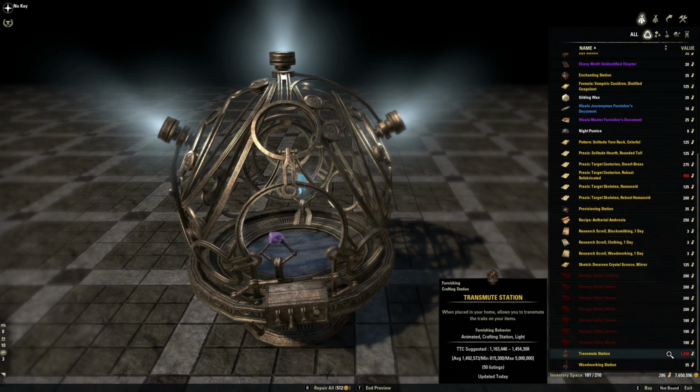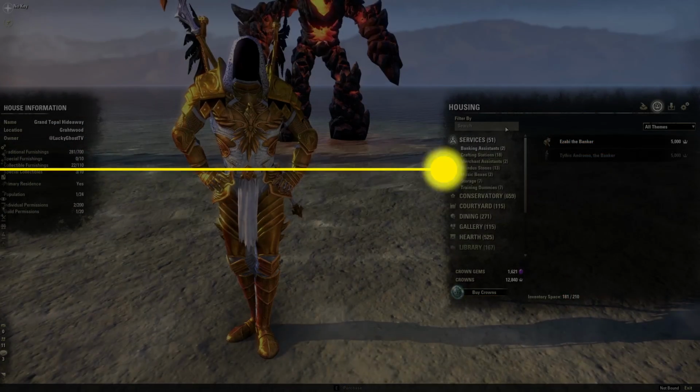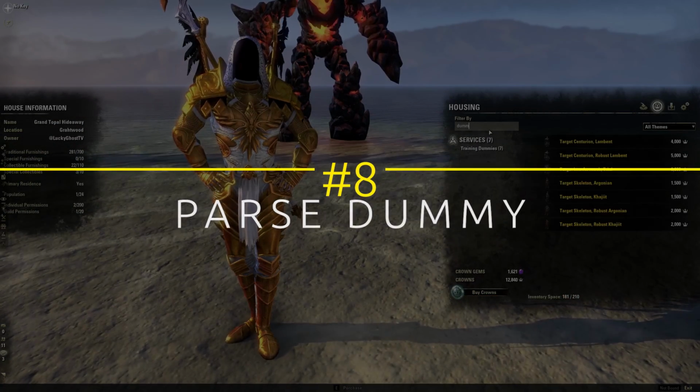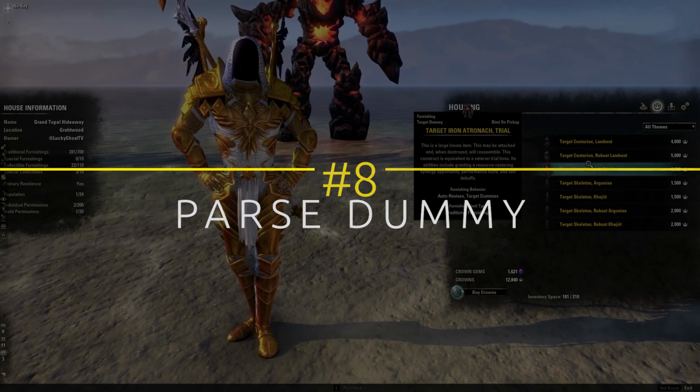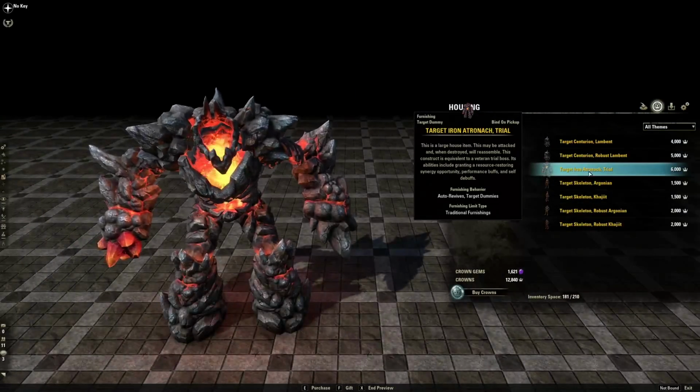And so if you're not in a hurry to have access to it, this is absolutely one way to do it. All right, number 8 on the list is for those of you with damage dealer characters. There's 2 items in this section, one of which is the Parse dummy. The Parse dummy is basically an item that you put in your house, and it allows you to attack it.